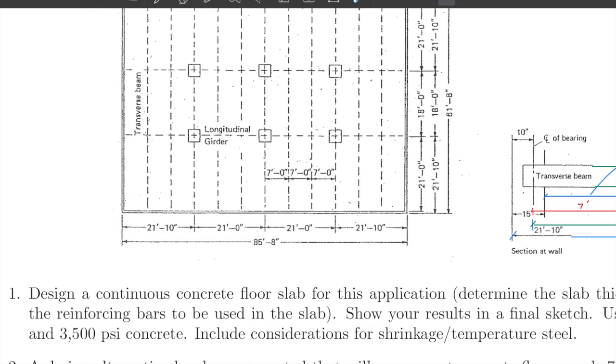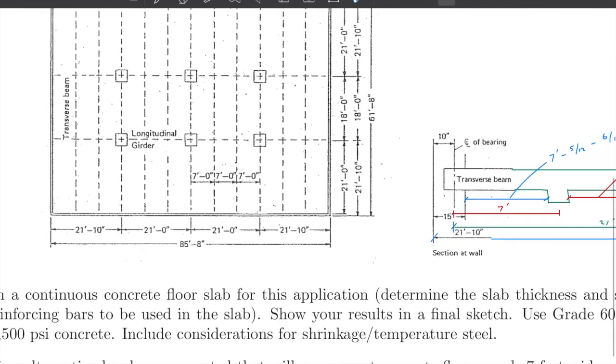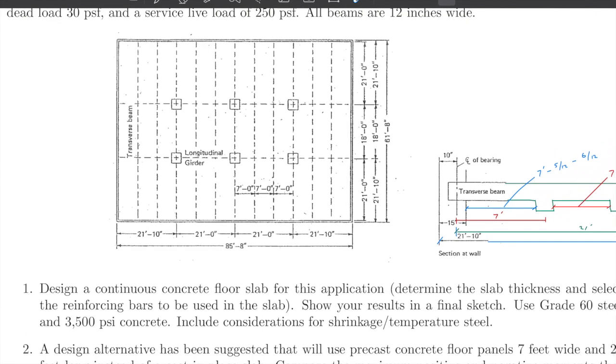So that's the first part to figure out, and we just discussed that. The second part of it, right, because all we're doing is design the slab. So, these other dimensions, right, like this 18 foot and stuff like that, that would apply if you were designing, right, these girders that are going across, catching these floor beams. And if you're designing these floor beams like this, you'd have to deal with that. But we're just designing the slab, so we're just going to have this going across like that, okay?